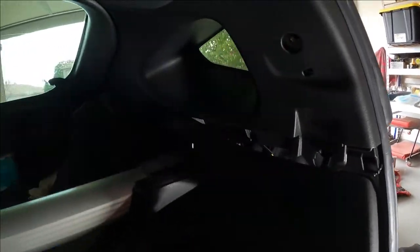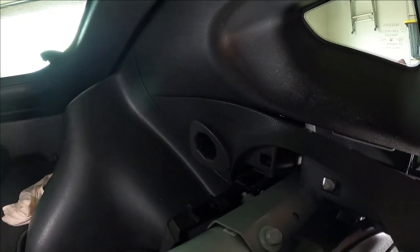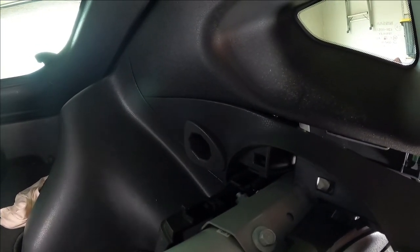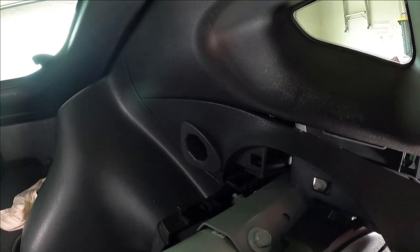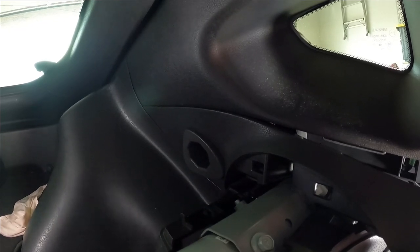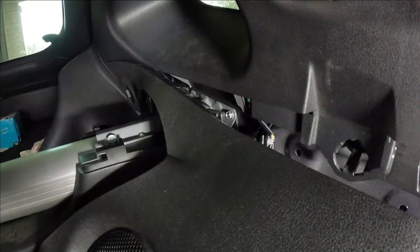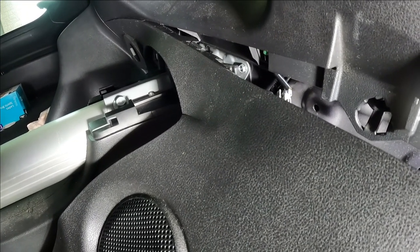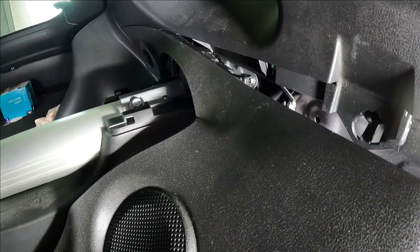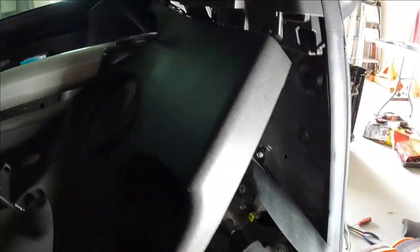So that's cool. I saved myself a lot of pulling stuff in and out, a few more bolts. And the real challenge was I could never quite figure out how to get those clips on the very back corner out of the way. I removed that 10 millimeter bolt, but that thing's still tucked tight, and I was really worried about it being ugly if I hurt it along the way. So I started pulling on it. Here's the downside. I yanked on it pretty hard, and I put a little crease right there in the corner of the plastic panel. So I'm gonna put it back together and hope that doesn't show much, and I'll let you know how it works out. But be real careful when you're doing this, because that is the weak point that I was trying to avoid.